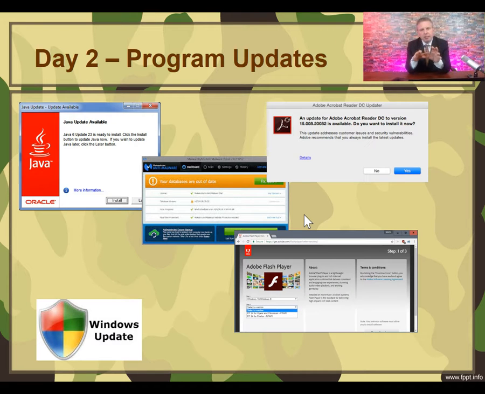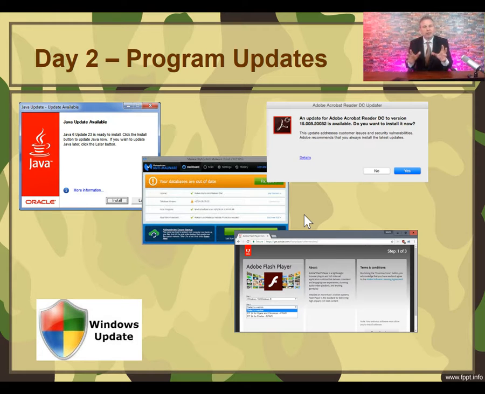So if you have applications that require Java, a lot of those, I wish they wouldn't still support Java, because Java is one of the most exploited applications on the internet on your computer today. But manufacturers of applications continue to make applications that rely on Java. I wish they wouldn't. And you have to make sure Java is updated to the most recent version to protect yourself from viruses. The problem is some of the applications that are written for Java, they won't run correctly on the newer versions of Java.